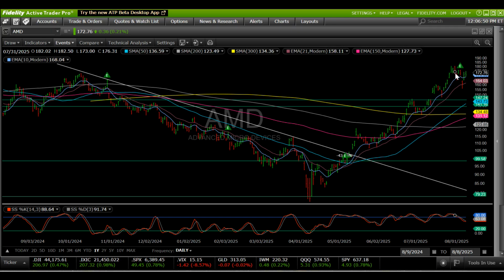I think it was, and then I started filling that again here when we had the drop. So I think this is a good one. If you get a pullback, especially if we get down close to the 50-day and start filling these gaps, I think that would be a great buying opportunity. But it may not give you that opportunity. This is a really strong stock. But I like that one.